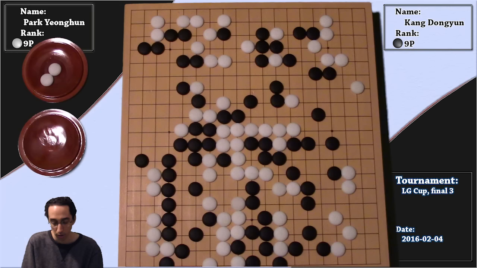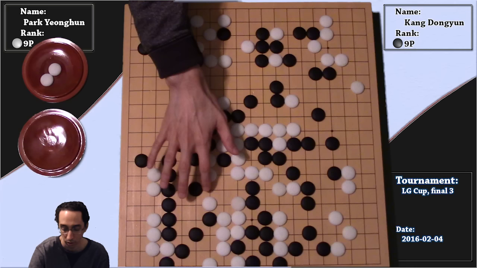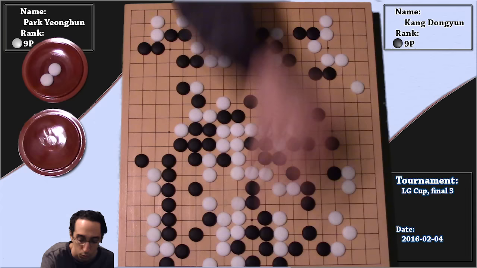Because if Black connects, then we can get this in sente. Because if we connect here, we get this in sente, because he has to come in here in order to deny us our two eyes, right? So then we play here, and then he connects, and then we play here, and then since this is filled, we take.